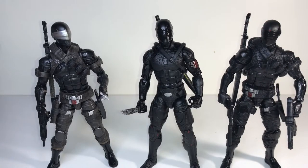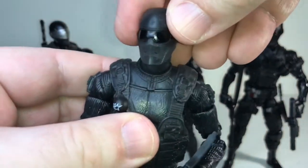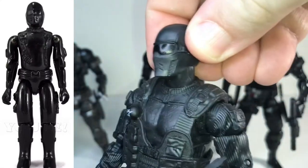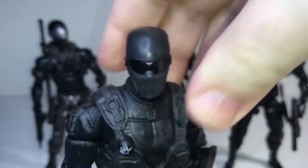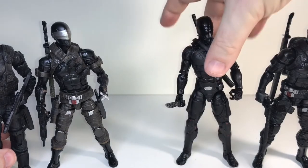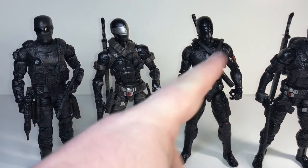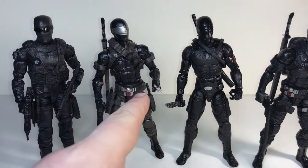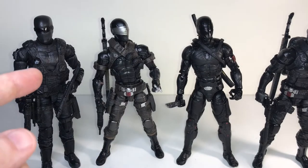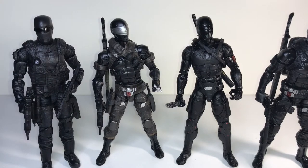We also got more recently the Commando Snake Eyes, which has his original look without the visor — based on the 1982 Snake Eyes with the goggles. Still a really cool look and kind of different from what we've seen. With all of these Snake Eyes figures, this movie version is probably the most underwhelming of the bunch. I thought it was a cool new design, but based on the best we've seen in previous designs, this one doesn't really bring anything new to the table, and like I said, I don't love the jowls.